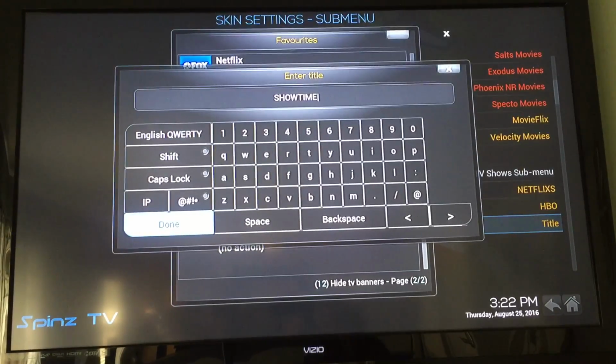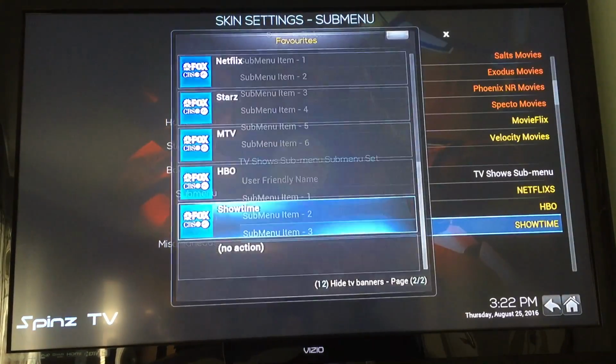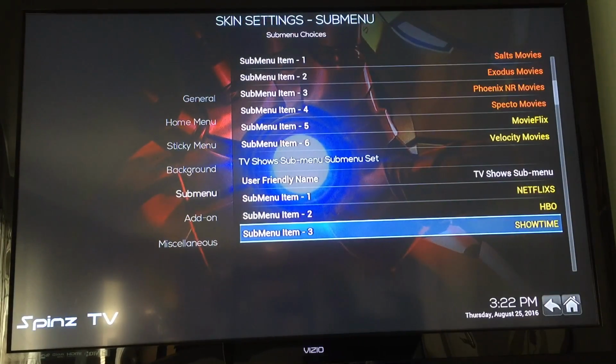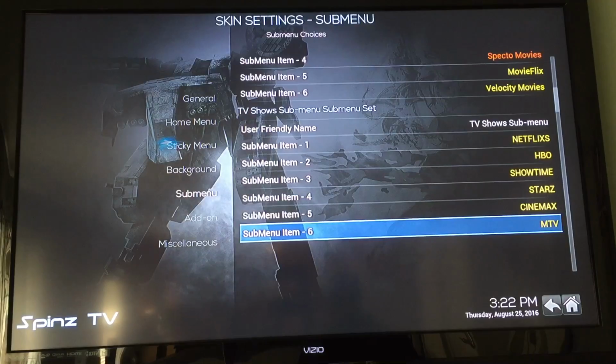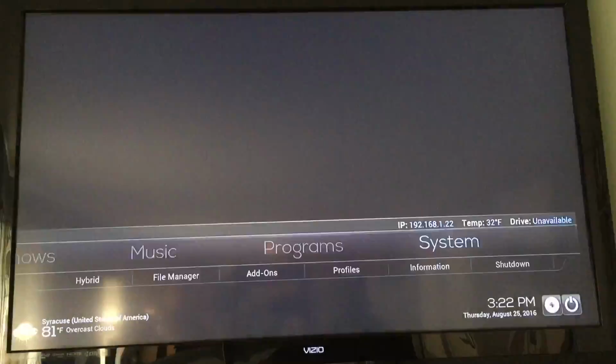Like that. And then I'm going to push done. All right, so you would go through each one of these, Netflix, Stars, Cinemax, you put them all in your favorites, go through the list, find it in there, put them in here, and then you're going to exit out.